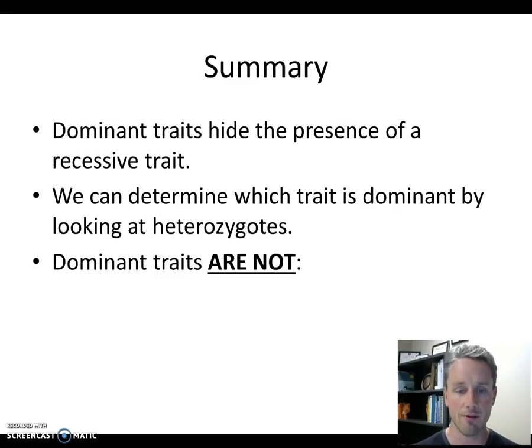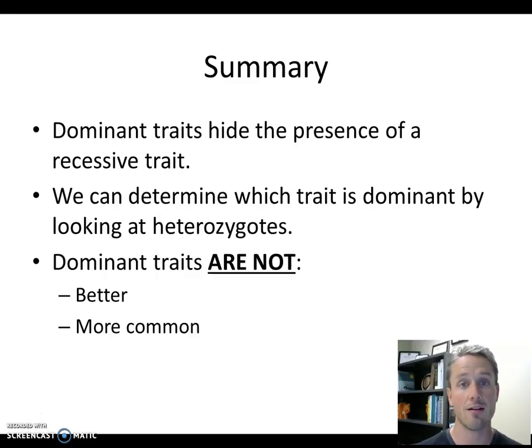And then the last point I want to make before we end is about what dominant traits are not. Dominant traits are the traits that hide recessive traits. But what aren't dominant traits? Dominant traits are not better. Nothing about being dominant says that that trait is more beneficial. Dominant traits are not more common. You can think about that polydactyly trait. Have you ever met someone with 6 digits on their hand? It's a relatively uncommon trait. How common a trait is has nothing to do with whether it's dominant or recessive.